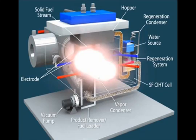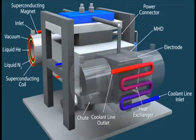It makes a very, very powerful supersonic expanding plasma. It goes into a magnetohydrodynamic converter, which converts that extraordinarily energetic plasma directly into electricity, and puts out very, very high conversion efficiencies. We anticipate almost 10 megawatts of electricity. The device also has some heat sinking. It has a fuel recapturing regeneration system that takes the fuel, which is unchanged other than water is consumed, rehydrates it, and circulates it back into the system.